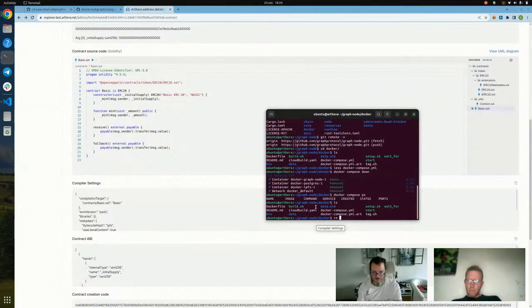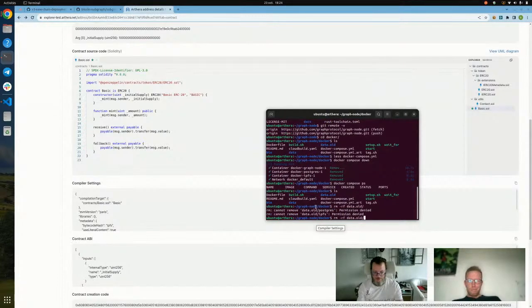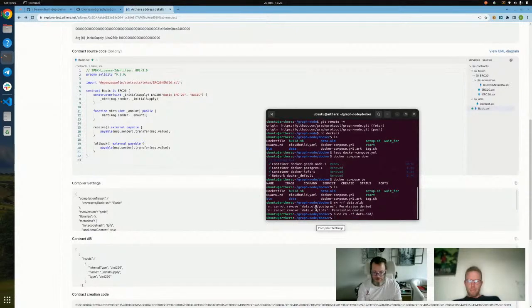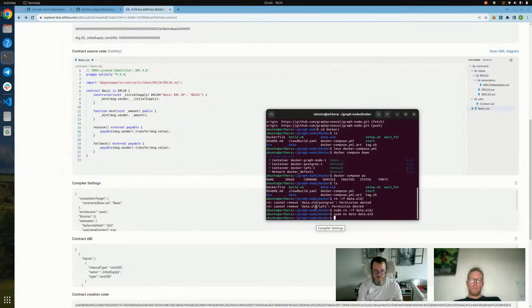Now I can remove data old, with sudo because it's run by Docker, and now I can move data to data old, and then the Docker Compose will not find its data directory again, so it will restart from scratch. The two containers that have persistent data will restart from scratch.